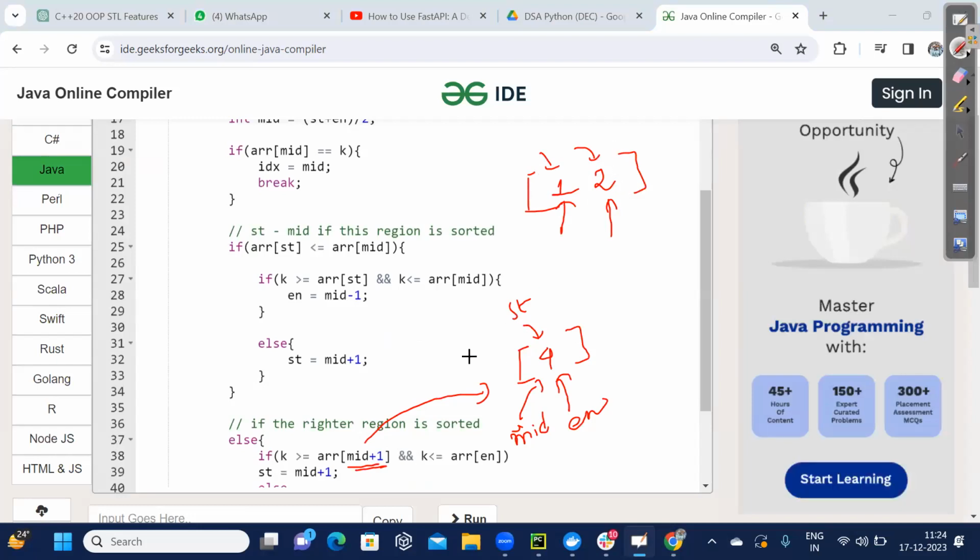My point is, when the search space is getting reduced to just a single element, there is a block of code where I am trying to still access mid +1. But here, corresponding to this particular region, there is no valid mid +1 index. Mid is pointing to index 0, let's say. Let's assume that in my array there is just a single element. If I try to access mid +1, then it's going to try to access the nth index, which does not exist. Then what will happen?